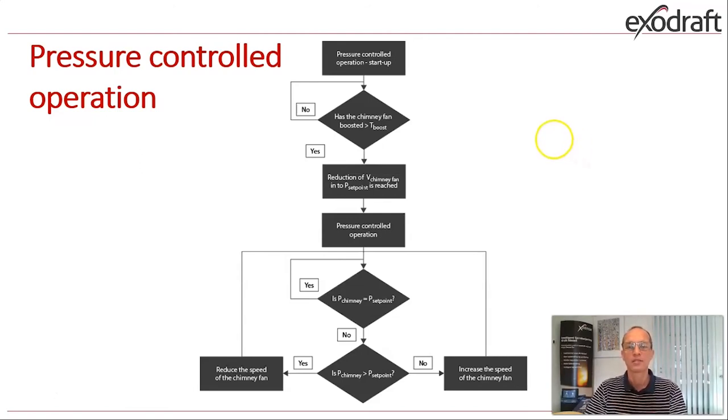With this product you can set parameters — all parameters are open to the customer so you can set exactly how you want. You can configure the boosting function including boosting period and boosting level, starting temperature, stop temperature, and post purge period. Everything can be customized to fit exactly the fireplace of your customer.